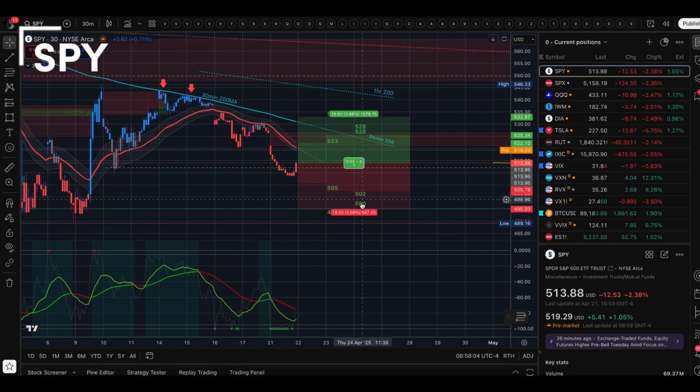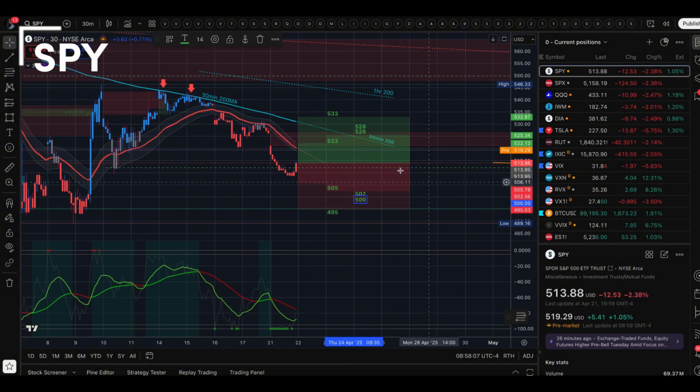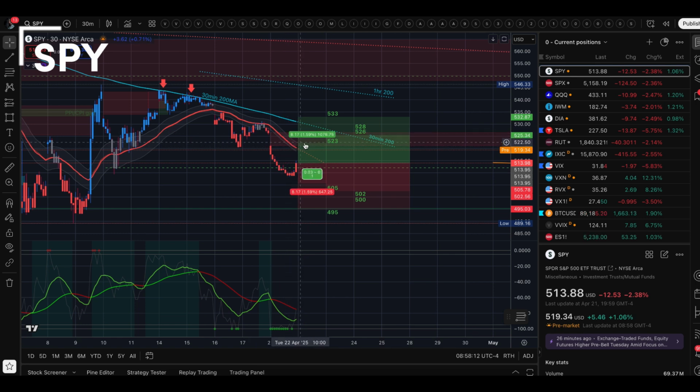In today's implied move, we only have one level, and that is the 35 EMA. Actually, this down gap from yesterday is at the very top. So 35 EMA, always know where that 35 EMA is. If you look where we are right in pre-market, we're sitting right underneath that, so definitely that level is going to be the first place to look. Right above that, the top of the implied move is 523, 526 on Wednesday's contract, that's all within the gap here. And then that 30-minute 200 moving average, which has been resistance, is at the very top of the implied move, above the next 2 days implied move.